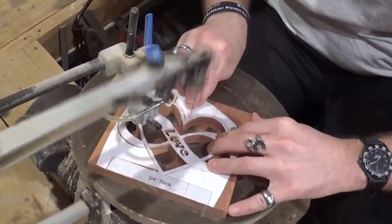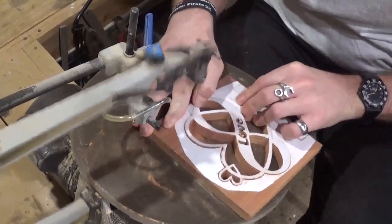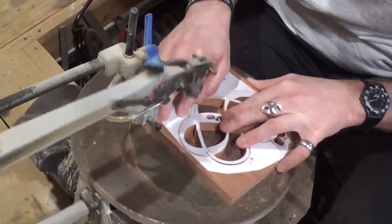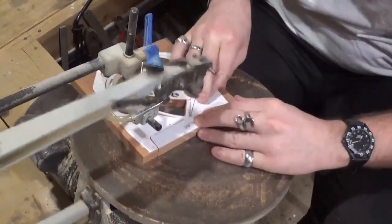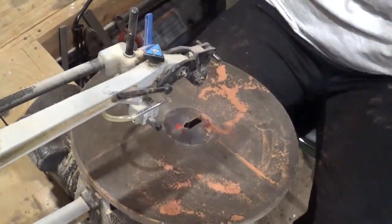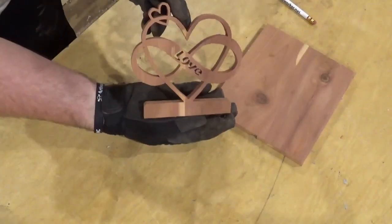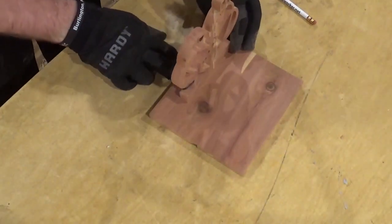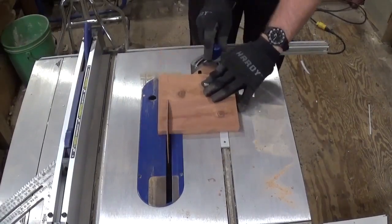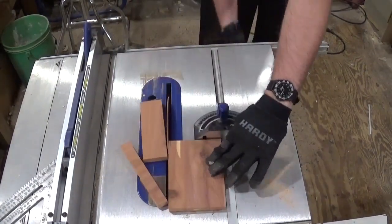Really enjoyed cutting this piece out. Coming around here we're about to finish the piece and all the scroll work for the project will be done. There we go! Now we're going to head over to the work table, take the piece out of the waste area, and sketch out a base for it to cut out over on the table saw — just a simple rectangle base for the heart to stand on.